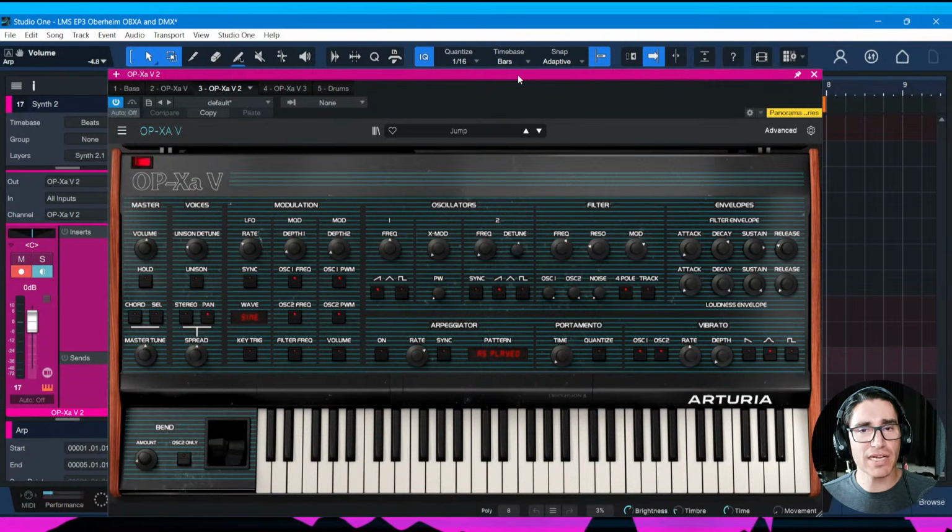So it's good practice to think about contrast as you're putting elements into your arrangement. If I have an element that already has a brassy, soft attack, then I want to add something that has a very fast attack and maybe more stabby, more staccato to contrast that.